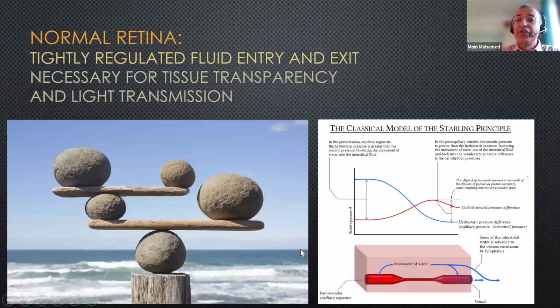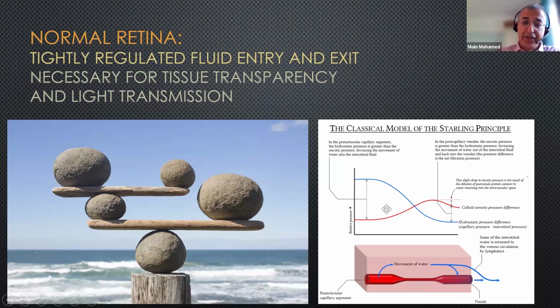So in terms of the normal retina, we're not going to go back to the basic physiology of this, but the homeostasis of the retina is really important. It's a really tightly regulated, very finely balanced entry of fluid and exit of fluid, and there is a continuous cycling to deliver metabolites, oxygen, proteins, and the rest of it. There is this very basic principle of physiology called Starling's law, which is fluid coming in, fluid going out. And what drives fluid going in primarily is hydrostatic pressure. So that's the arterial blood pressure.